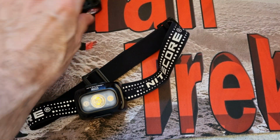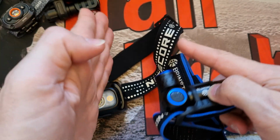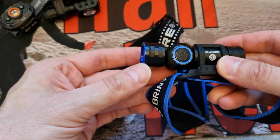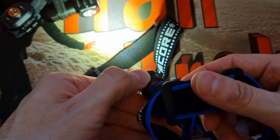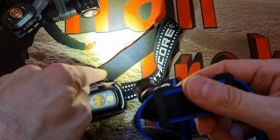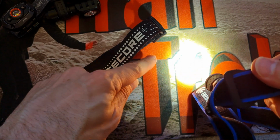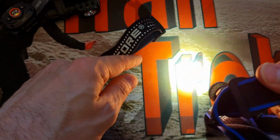Okay, so there's just another option, another smaller option, 520 lumens. As I showed you on the images though, it's more center focused, which isn't ideal for a headlamp. Although to be fair, this is a right angle. You can adjust it up and down. It's okay, but harsh white light and tint shift around the main beam center there, which isn't particularly pleasant. Very noticeable there. You see that sort of orange corona around there.